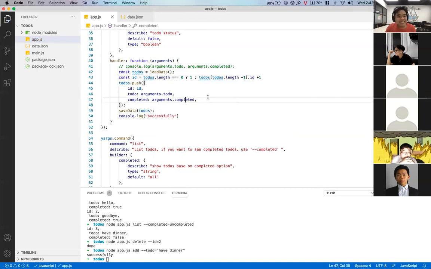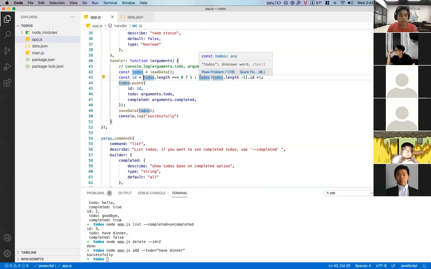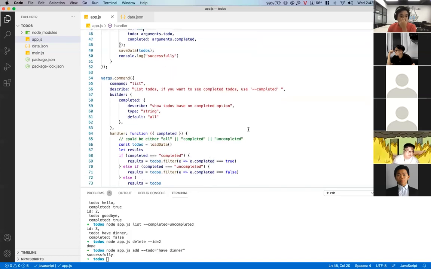Any objections? If you think what the hell is this, you can just yell. Here I will explain why I have this logic: I need to check the to-do array. If it's empty, we will always start with 1. If there's an element inside, we get the last element in the array, add 1 to its ID field, stick it in here, and then push it.